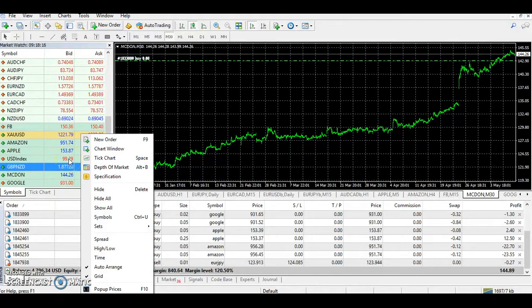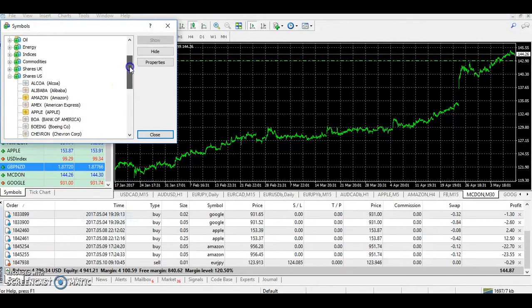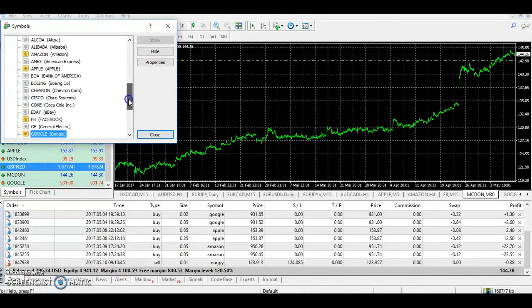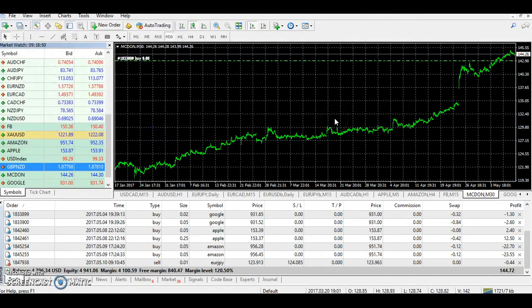If you do it on the MetaTrader on the online platform, you would just right click, go to symbols, and then you can go to the US shares or the UK shares. We'll see what's in the UK. I haven't exactly explored any of this stuff, but there is more here. You're not limited. It depends on what you actually want to do. Microsoft, that would be a good one too. I haven't exactly looked into it, but that's one that I would actually look more into, especially when they release that new game system.